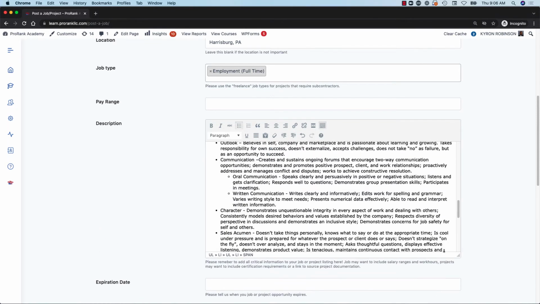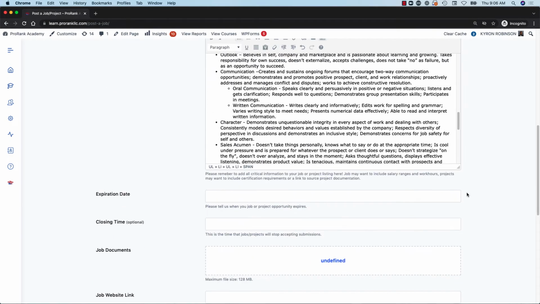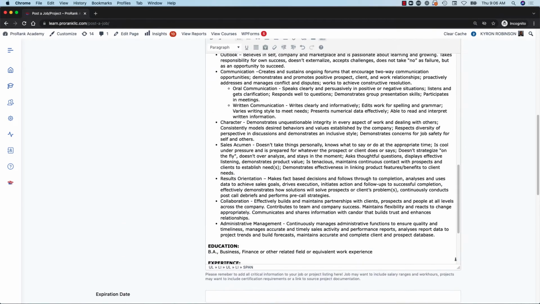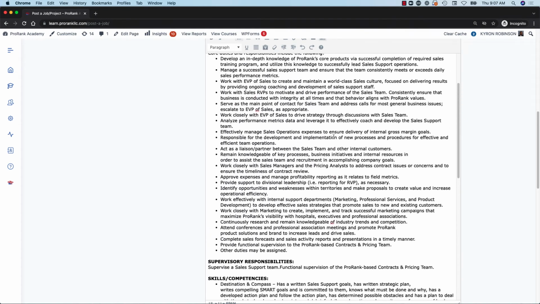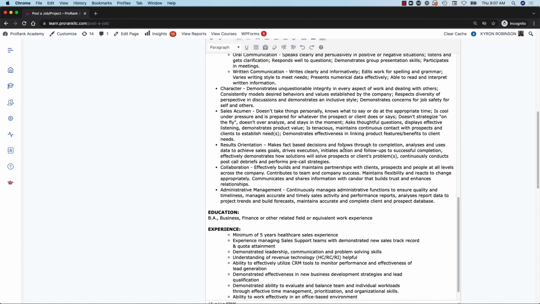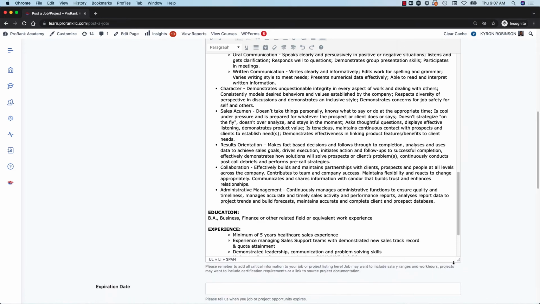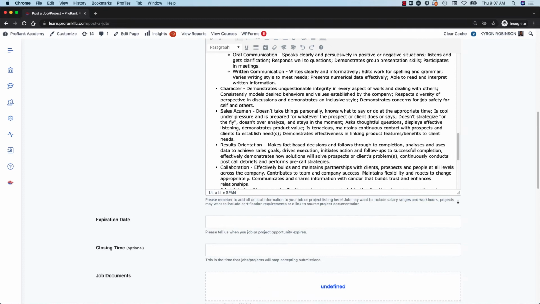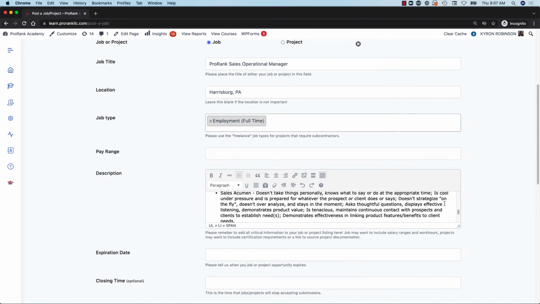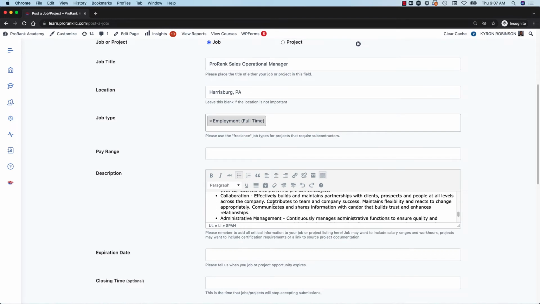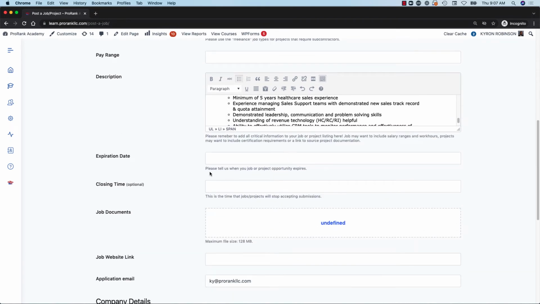And what would have made it easier, if I would have dragged this down from the beginning and just showed you, you can make this page as big as you need to, all right? This looks pretty good. I'm going to come all the way back down and minimize this a little bit. I can make that as big as I need to or as small as I need to, but it looks good. All right, it looks good, and I could go back and do more formatting, but that's good for now.